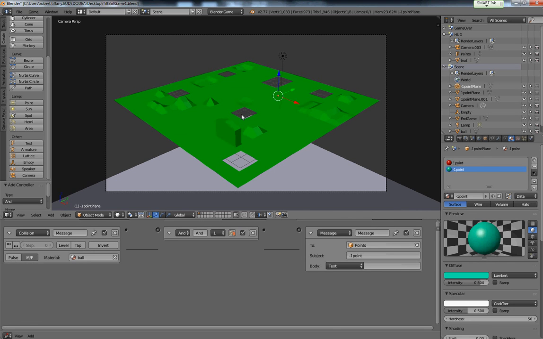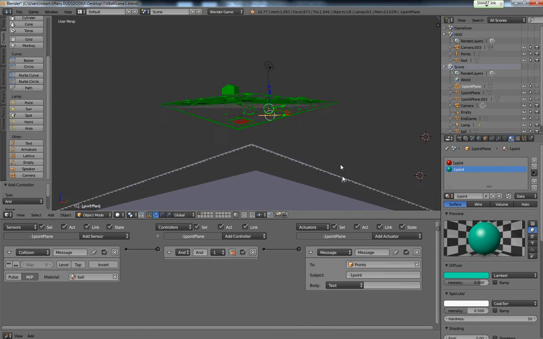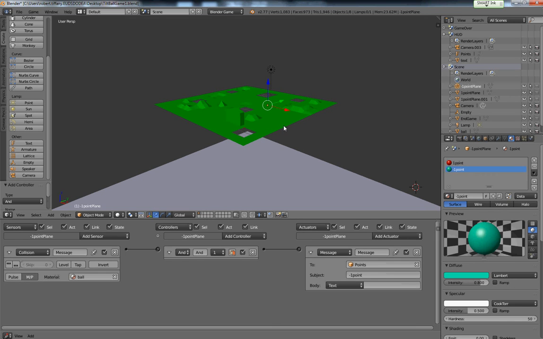Now, your challenge will be to add another one for 5 points for these smaller holes. So again, all we did here is we took our planes and we added a messaging system. We said that when we had a collision and the ball touched a plane, it sent a message to something called points. That is our active, our dynamic text, the 0. Then it said that, okay, when I receive a message called 1 point, then to that dynamic text, I'm going to add a value of 1. And that's how we get our points.